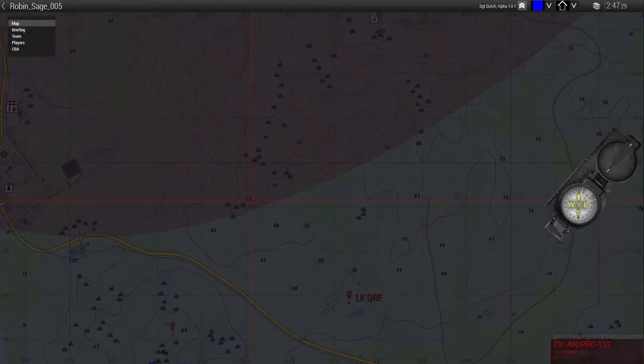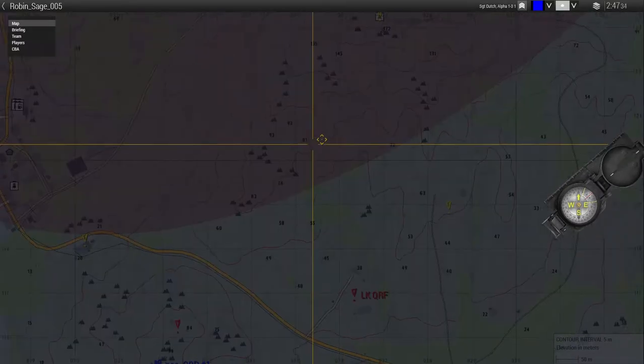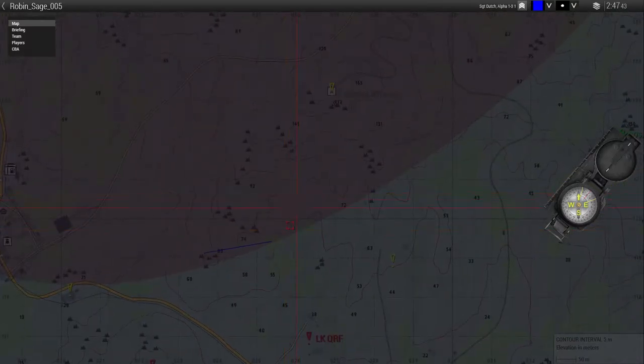Chaos, Dutch. There are two contacts at Comms Whiskey. Two contacts at Comms Whiskey. Contacts where? Comms Whiskey. Okay. Northeast.